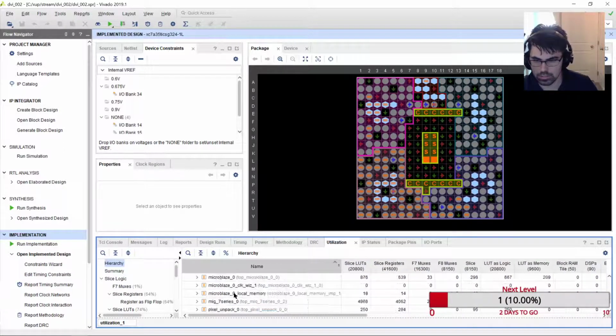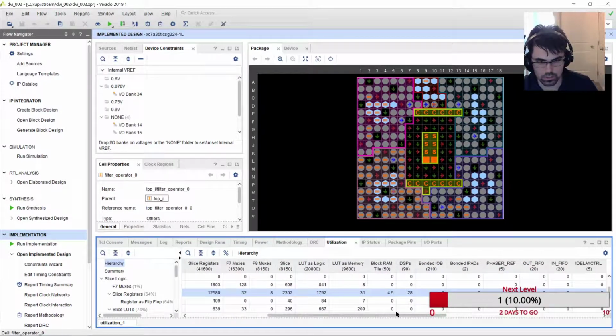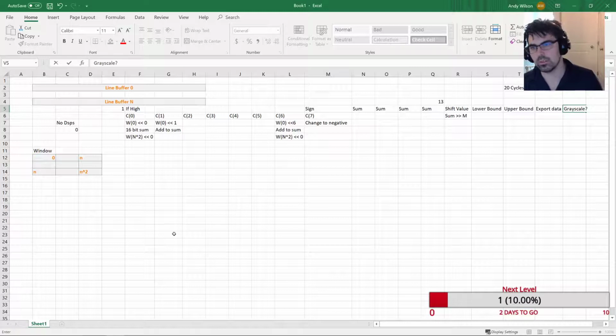So to see the filter operator, how many DSPs are we using? Using 28 DSPs just by itself. I think we can make it better. 1200. So it's going to be interesting what the version of this will be.